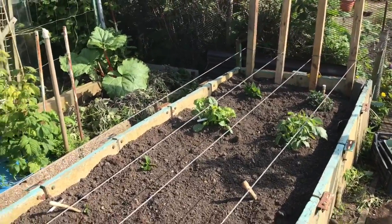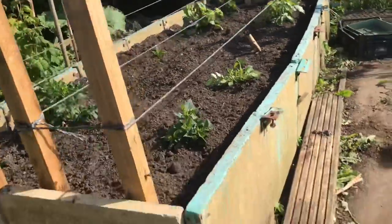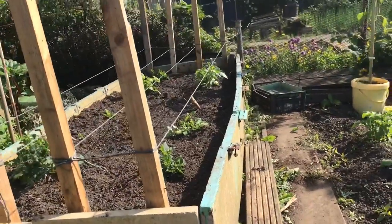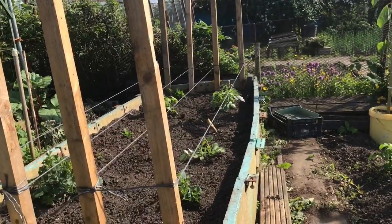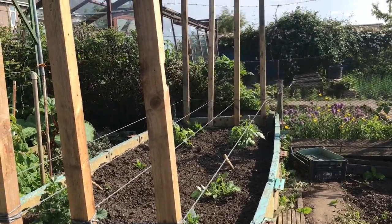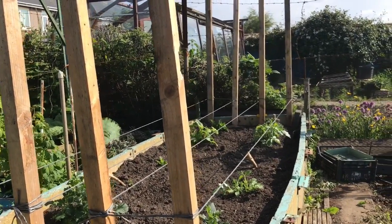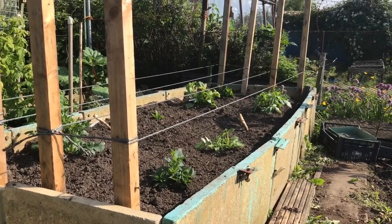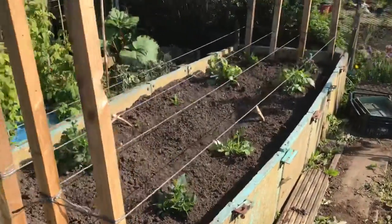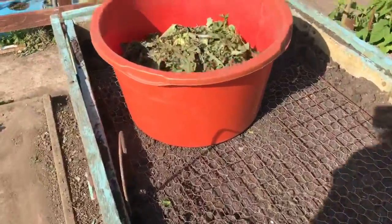So what I've done here is just for staking up. I've seen that lad up near mine, Dahlia Steve, that's how he sorts his out, but he's got wooden beds. So he's got two poles and he runs a string down the sides to keep them up. I've given it a go this year to see how things go with that, so a bit of inspiration from other gardeners. The first batch of dahlias are in, and I've just got to get this batch sorted when they're ready to go in.